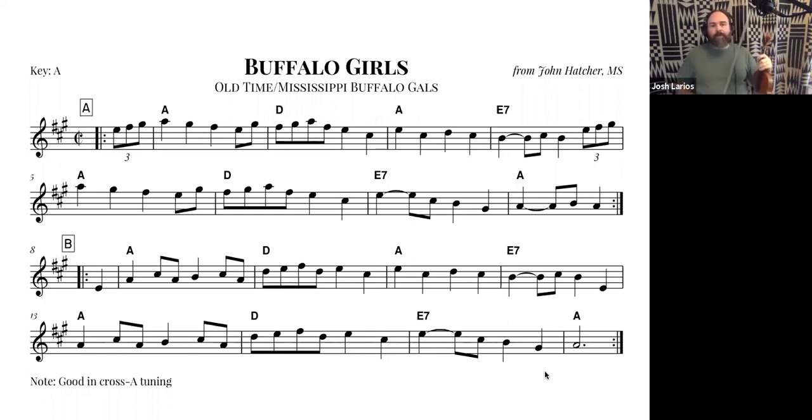Something like that. That was most of the notes that are on there anyway. Here we go with the iPad. One, two. One, two.